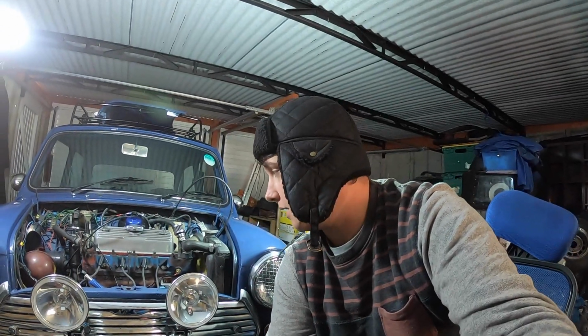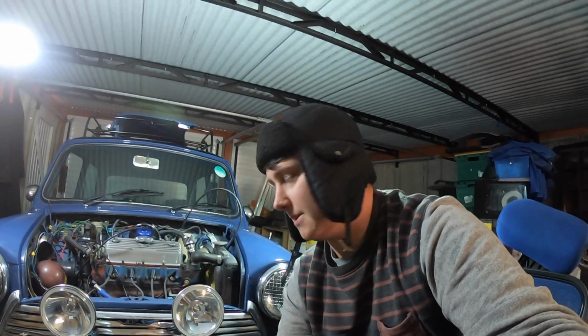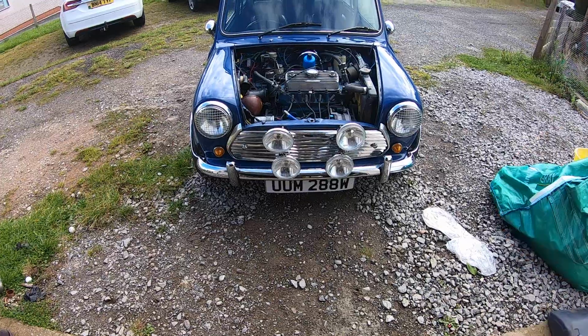Now he's given me a list of a number of jobs he wants me to do, and I've written them on a whiteboard behind the camera. So I've got a clutch, brakes, exhaust, speedo, oil leak, dashboard, and a few other bits and pieces as well that may pop up. Yesterday I got the car back outside.